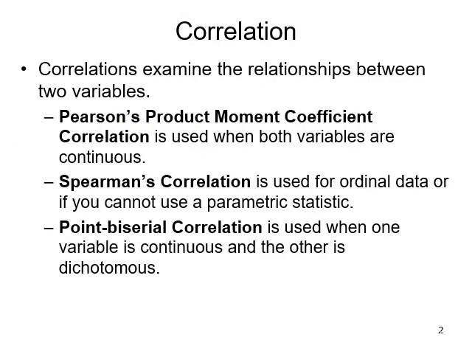So correlation. Correlation examines the relationship between two variables, and the assumption here is those variables are both continuous. So we have a continuous predictor and a continuous outcome, a continuous IV, a continuous DV. And continuous again means it's ratio data or interval data. In other words, you can make a relatively strong argument that each number does represent more or less of some construct and that the distance between each of those numbers is roughly the same.